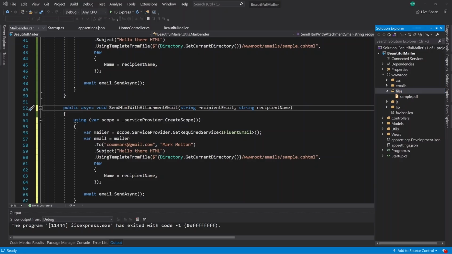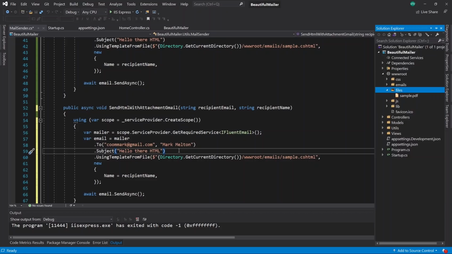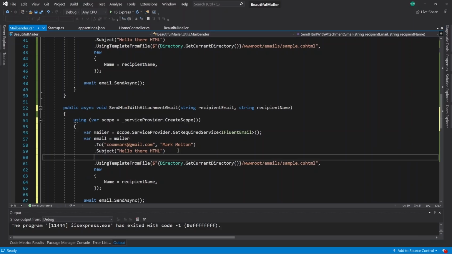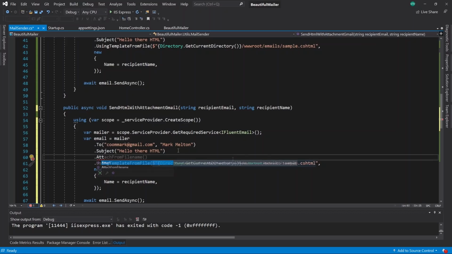So with that, we need to add the code. So with this done, what we need now is to write the code which will attach this file that we've just downloaded here, this sample PDF, right? And so let's do that. So I can just put my code here and say, now Fluent Email offers another fluent function, and that is attach from file name.